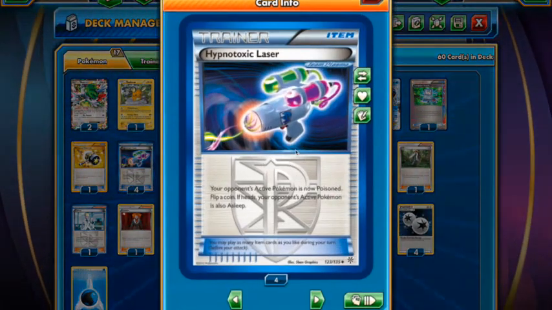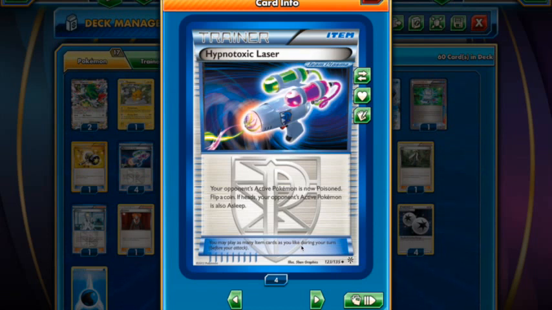Of course, we have 4 Hypnotoxic Laser. This is one of the big reasons why the damage output of Seismitoad is bearable, simply because it can do an extra 30 damage just through poison each turn. I don't really feel the need to justify the 4 Hypnotoxic Laser. It's pretty standard in every expanded Toads list now.